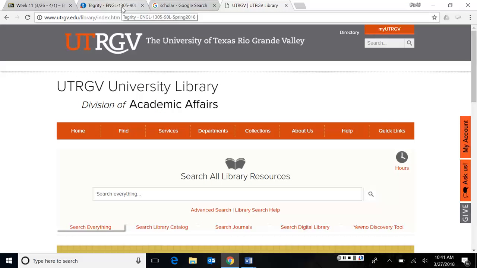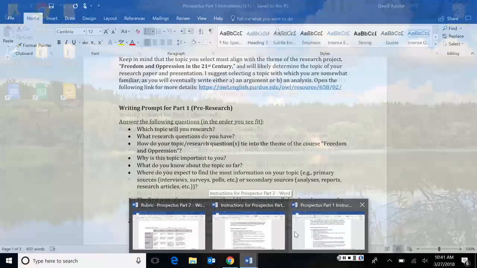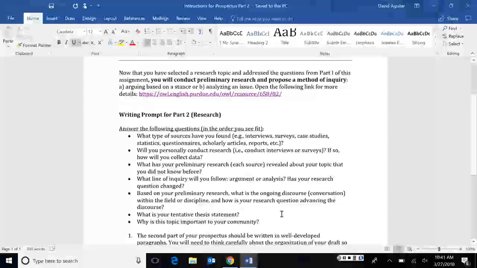And not all research papers are argumentative or analytical. Some can be a combination of the two. Others are what we call synthetic research papers, where they combine or summarize the research that's already out there and try to show the direction that it's going in. Which I suppose would be a type of analytical paper, but generally we don't do synthetic papers at this level. So again, I want to know what type of sources you have found, based on whatever topic you decided. If you change your topic, please let me know here, so that I know how your sources are relating to that.